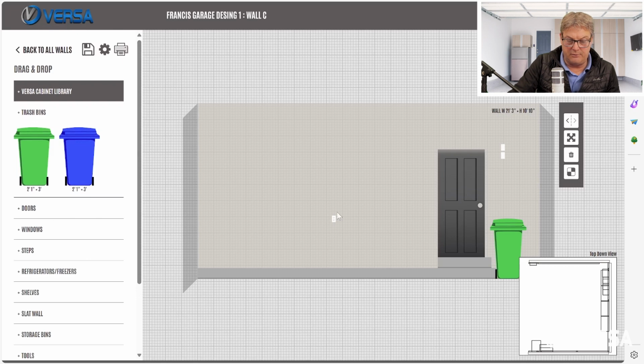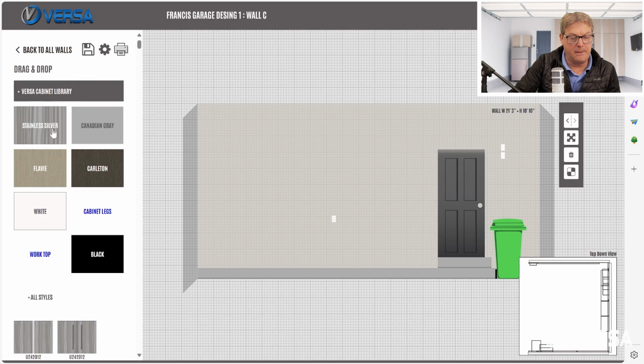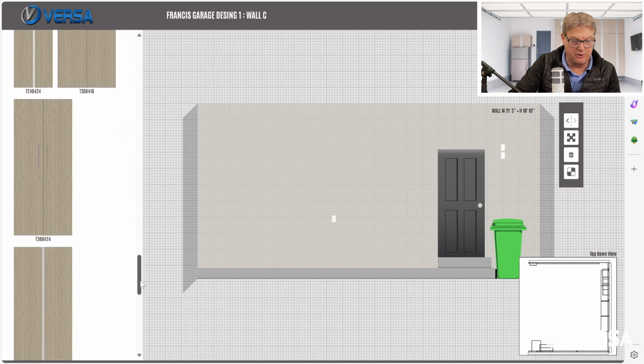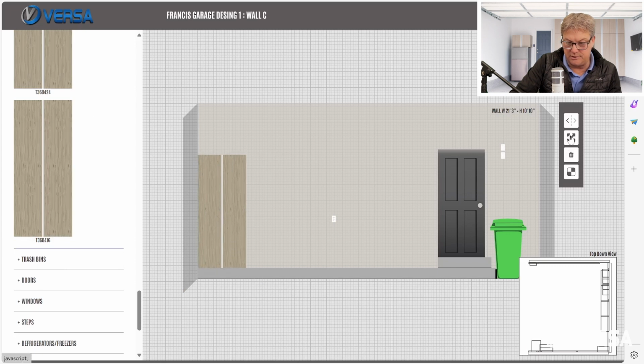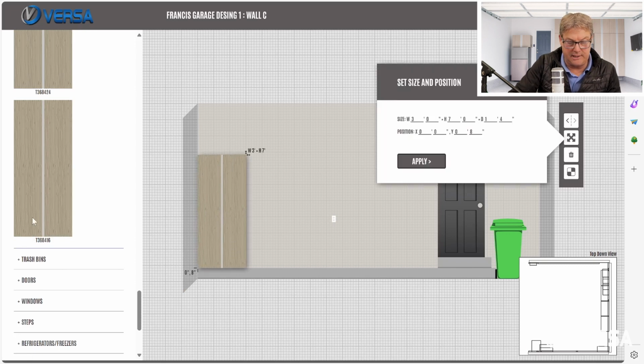So now in this particular wall, now that we've got all utilities in, we're going to add some cabinetry. The client had chosen our Flavy brand cabinet color, and we're going to put some larger pantry cabinets up. Now the cabinets are free floating, so we're going to have them just on top of the stem wall, which was 8 inches high. This particular cabinet is a 3 foot by 7 foot by 16 inch deep. 16 inch deep or 24 inch deep, either one. On the front, this particular client had a much larger vehicle, so we wanted to limit the amount of depth coming off the garage wall, so we went with 16 inch deep cabinets.